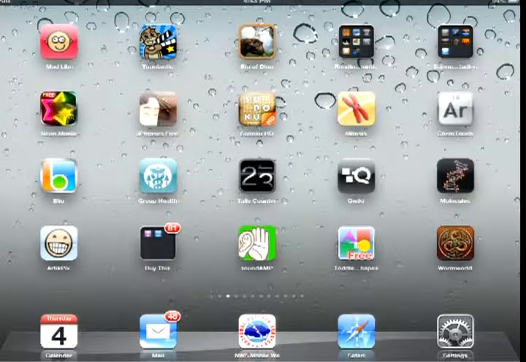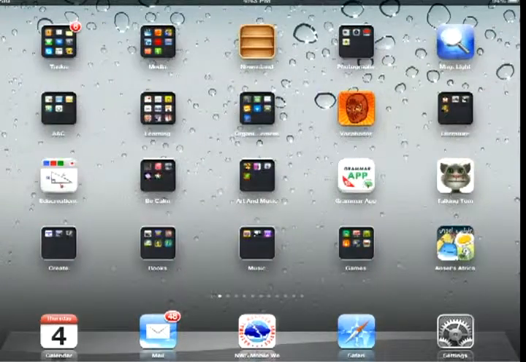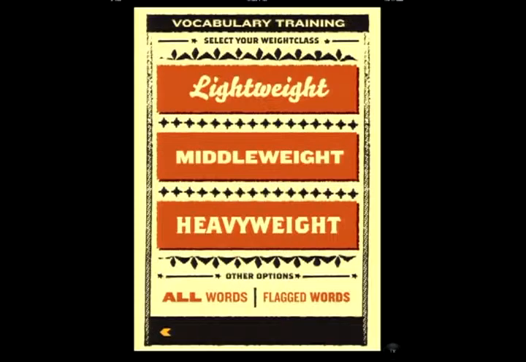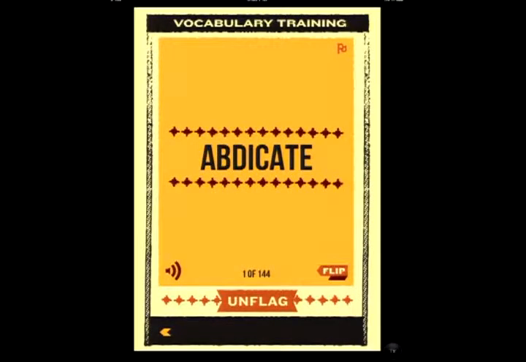But then there are apps that can support English language learners, for example, apps that will build vocabulary. This is called Vocabador. And you can do the training or the challenge. I'm going to show you the training first. So we'll do a couple of heavyweight words here.